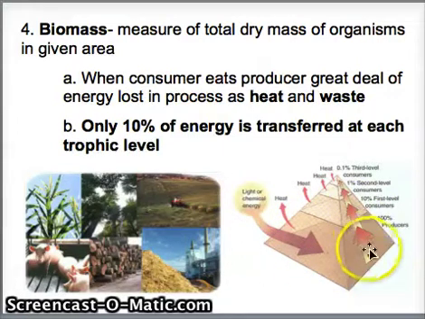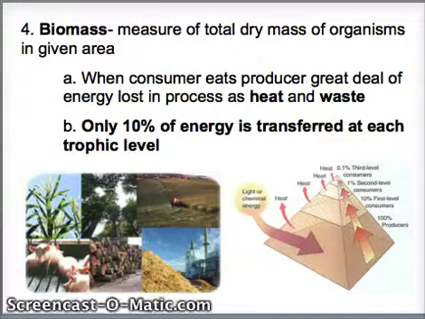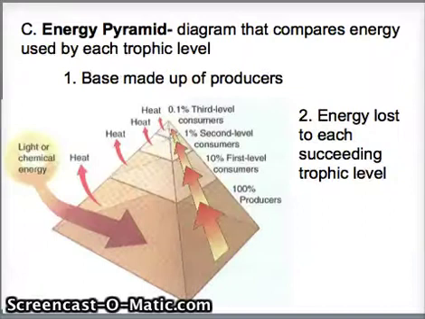When an herbivore consumes a producer, it only retrieves 10% of that energy. Okay. And when an omnivore or a carnivore eats that herbivore, they only receive 10% of what energy is available there. So from our original 100% of energy, our secondary consumers are only receiving 1% of the original energy that was available. And this continues as you go up your energy pyramid.